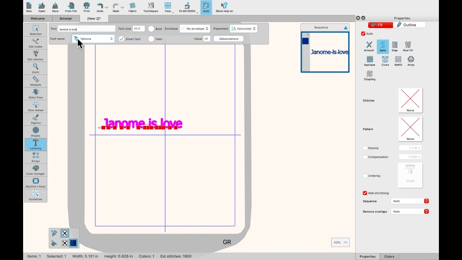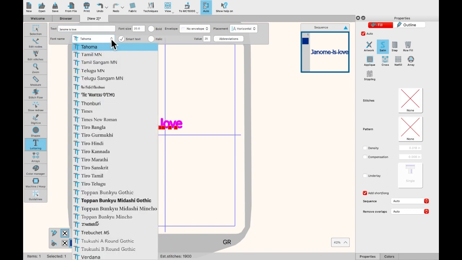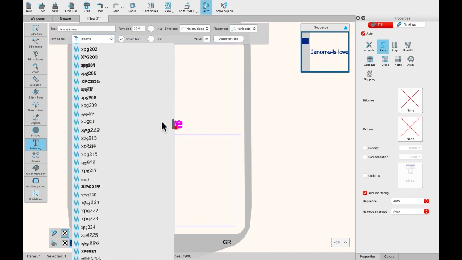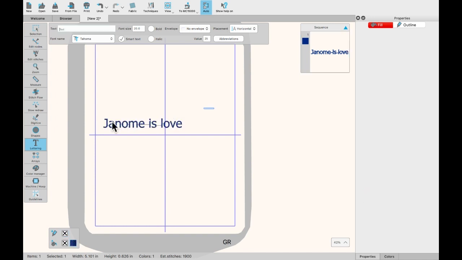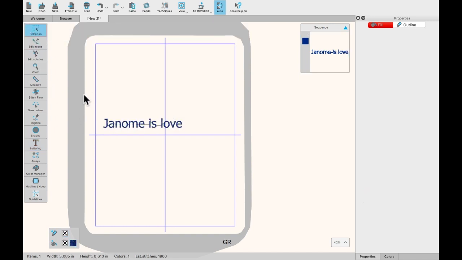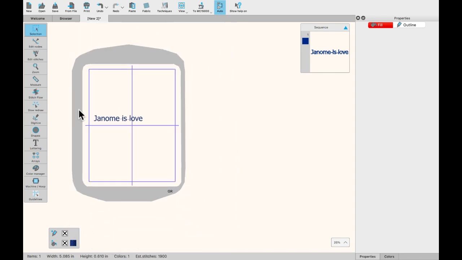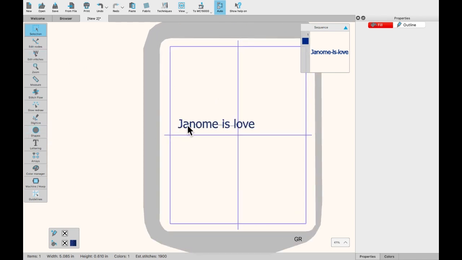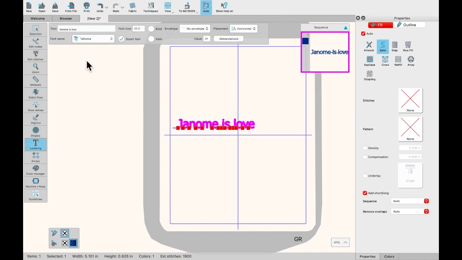There is a video I did on dingbats and fonts, which is very, very cool. If you want to take a look at that, you'll find it in the files. If you click on the arrow here, you'll see all the true type fonts. And if you hover on the side here, you'll see a little drag thing. I'm going to move my hoop over so we don't have that covered up and you can see it. Let me go back to text, select that and go to text. Brings me right back to where I was.